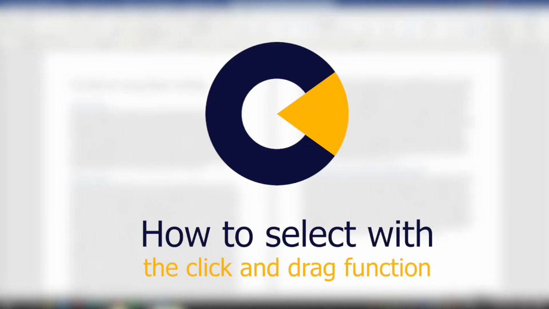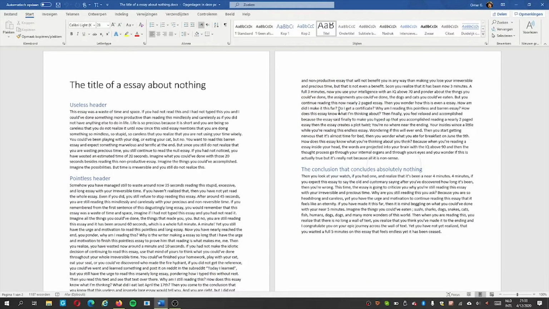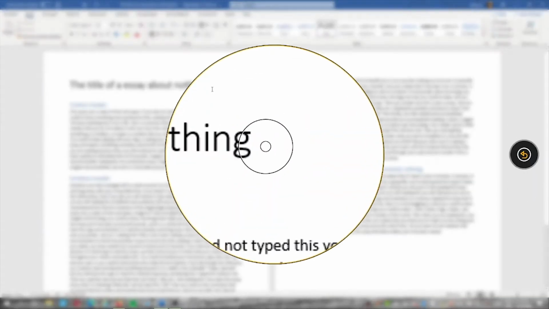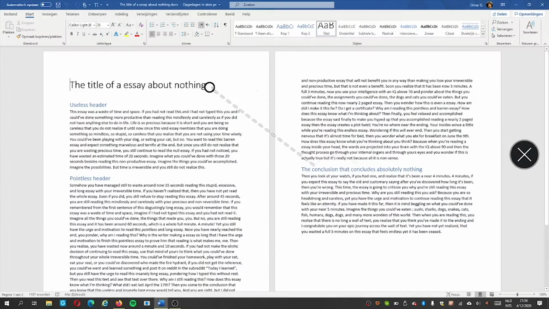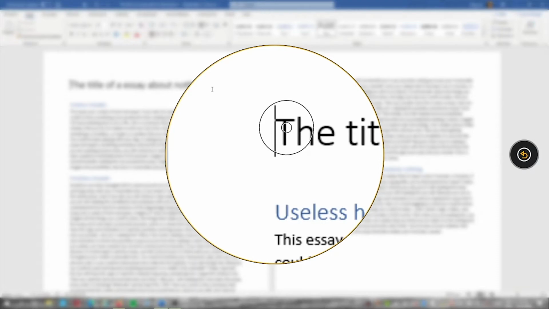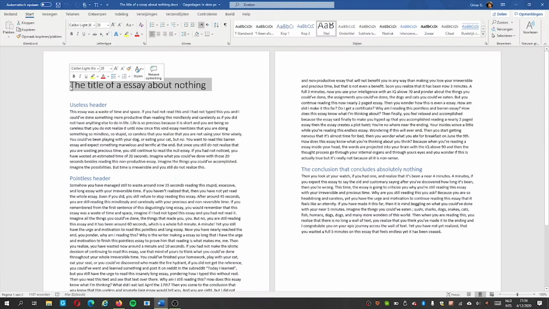The following method is with the click and drag function. This function lets you click and drag the left mouse button from point A to point B. To select text, gaze at where you want to start your selection, select the click and drag after you adjusted the target if necessary. You have now selected the begin point and can immediately gaze at the end point. When you confirm by looking at the drop icon, you can adjust the target of the end point, and after that you have selected the text.